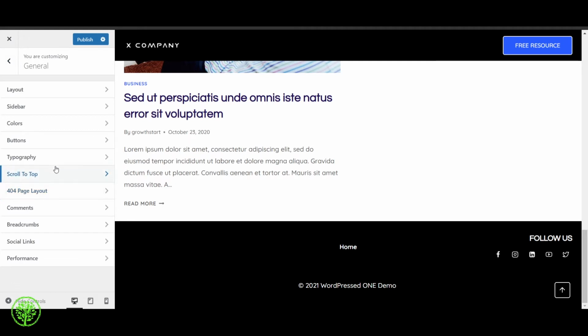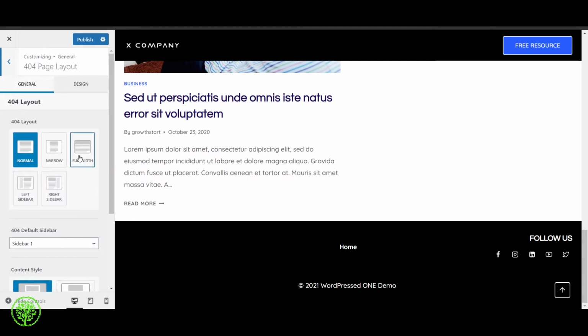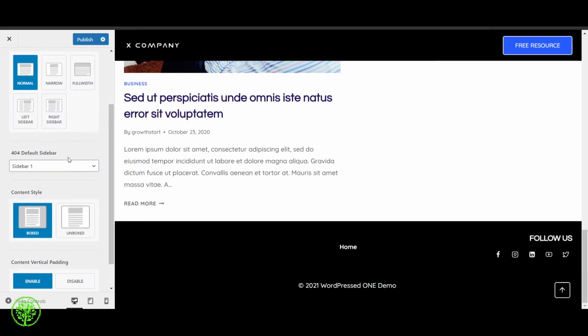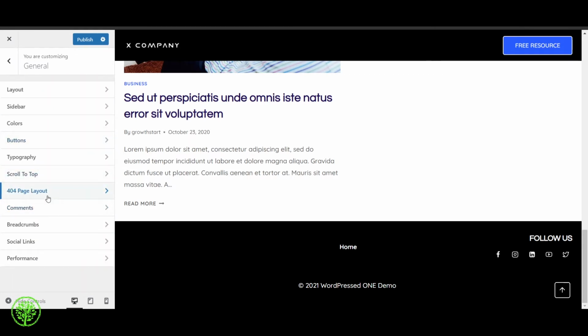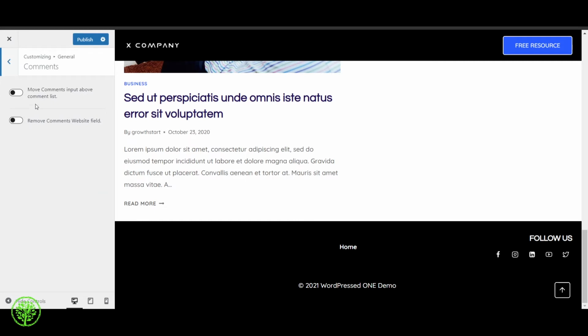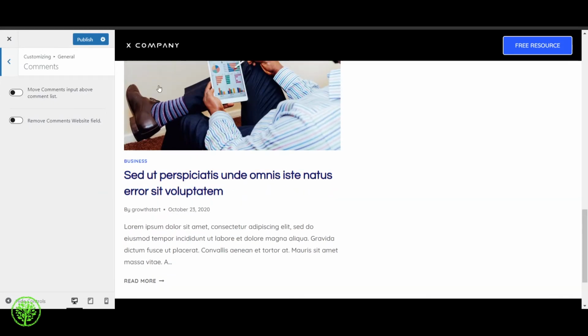The next thing in the menu here is your 404 page. So when a page is not available, this is the page that your visitor will see. You can customize that. We can change comments. If you want to change where the comments actually appear on a blog post, you can do that over here. You can change breadcrumbs. So if we have an SEO engine, we normally use Rank Math.